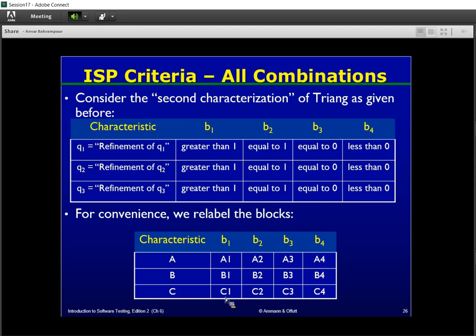For this aim, we could simply define our test cases as these combinations. This is the first test case, this is the second test case, this is the third test case, and this is the fourth test case. By 4 tests, we could cover all possible choices.